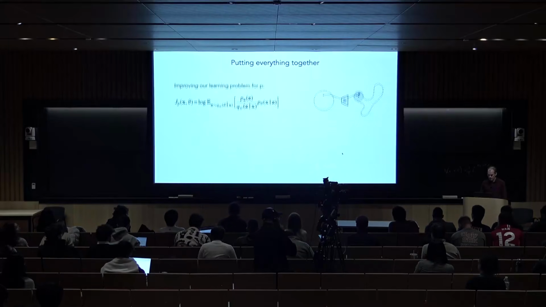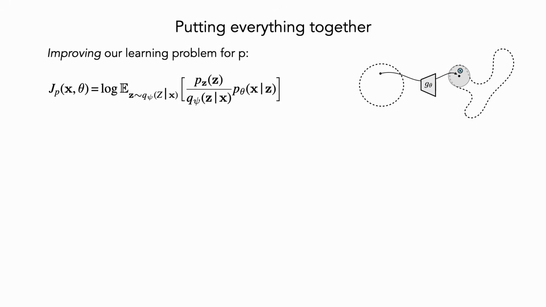Okay. So now, putting everything together, there's one little final step. If we approximate the log of an expectation by taking a Monte Carlo estimate, with samples from the distribution we're taking the expectation over, and then we take the log of that, it turns out that's a biased estimator of the log of the expectation. We don't really want that. We want it to be the case that as samples go to infinity, we get the true answer, and that won't be the case here.